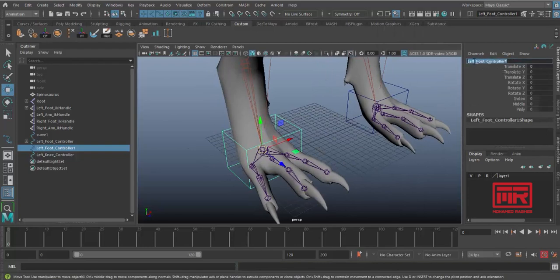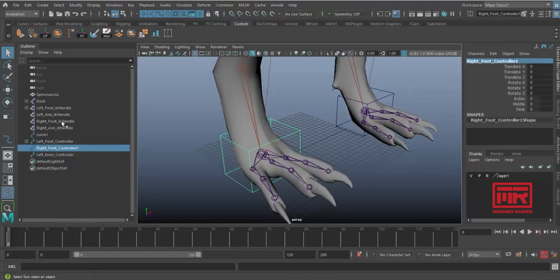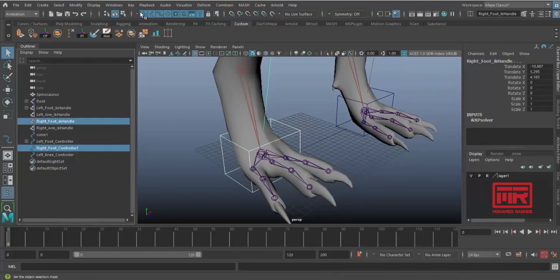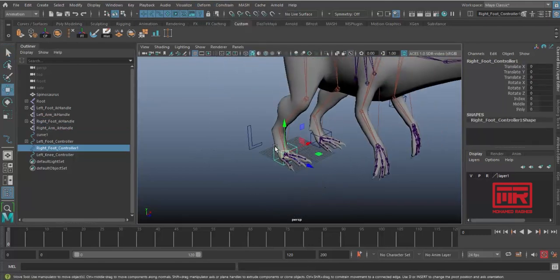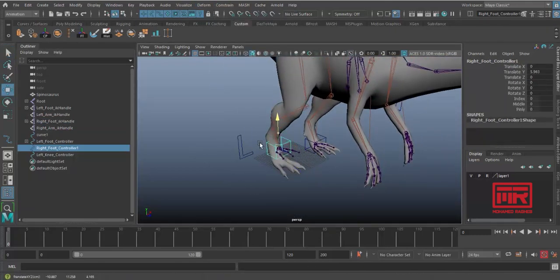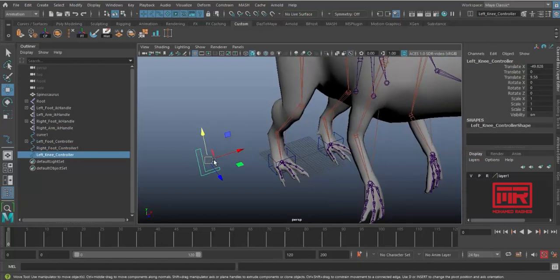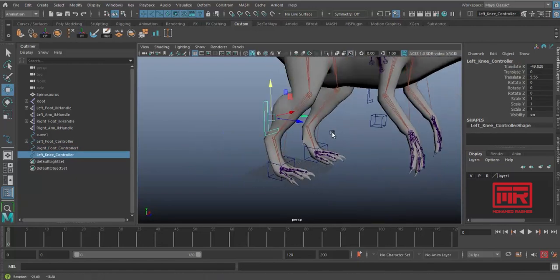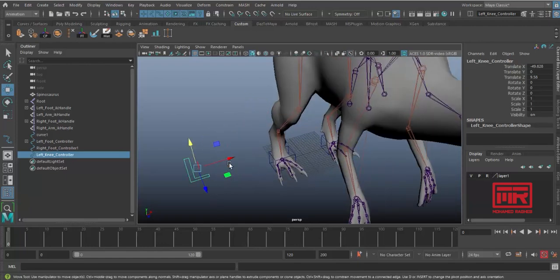Now I want to make it right. Great. And make it controlling this guy, constraint point, test it. Select this guy, and I want it to be exactly here. So I will make sure that I am selecting the x-axis.